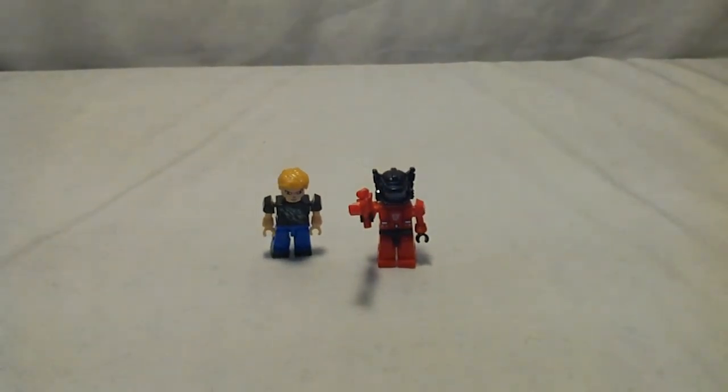Anyway, I really do like the little Kre-Os. I am going to be putting them in the box just so I don't lose these little things, because they do look really, really cool. And once I do get enough shelf space, I will be displaying these with the massive set they came with.